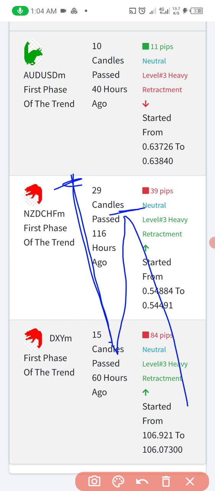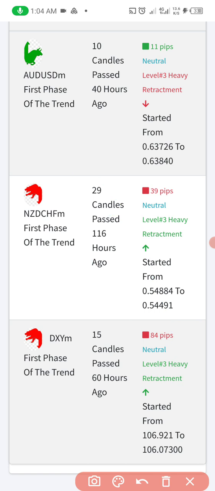So as long as the recent high, that is what a retracement is. It has gone out of retracement, couldn't go up again. So you just have to be patient. If you are patient enough, you are going to make good money. And another thing, focus on your risk management.